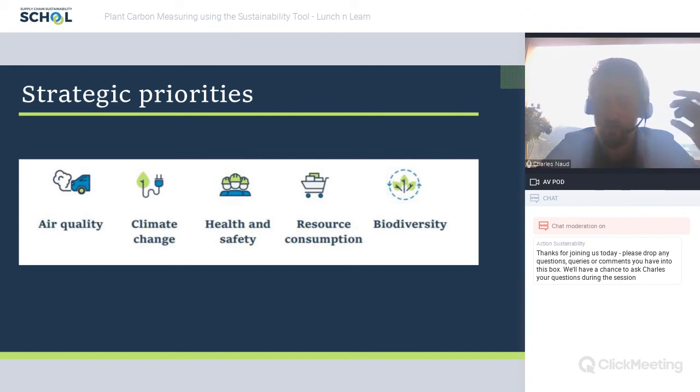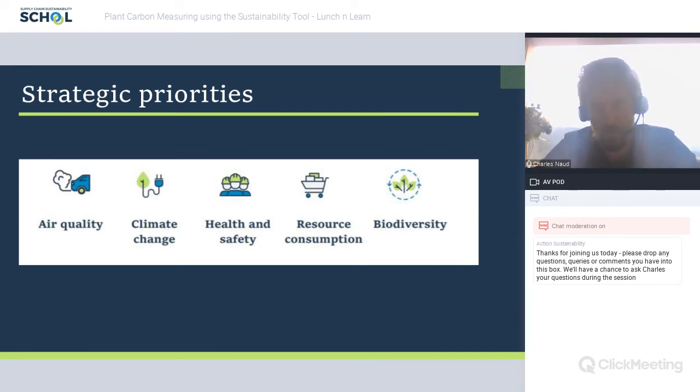Health and safety. Obviously, there are air quality impacts, but otherwise, there are the health and safety issues that arise from inadequate use of plant and equipment, and equipment that's hazardous as well, that hasn't been maintained properly, etc. So you need, as an organization, to make sure that you have commitments against that, and that you keep that as a strategic priority area to keep your workers or your local community safe, and therefore think about what you can do to ensure that.